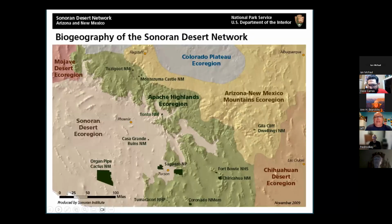So this is from the National Park Service. The Sonoran Desert and the areas around it are actually quite complex, both geologically and biologically. And it doesn't really matter, in my opinion, whether you're interested in plants or maybe just cacti and succulents, or maybe birds or mammals or reptiles or insects. We live in one of the most biodiverse regions in the country, especially when you consider we don't have a coast near us. A lot of these states that have a high diversity get the benefits of having marine mammals show up once in a while, or birds that are mostly marine show up. So we're actually in a really interesting spot.